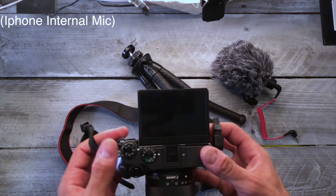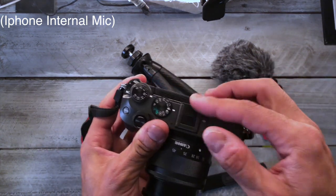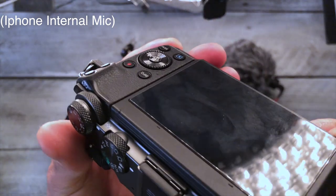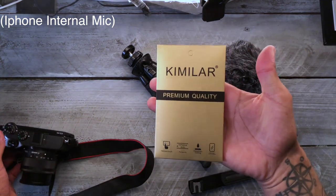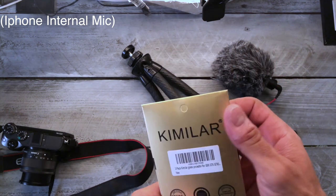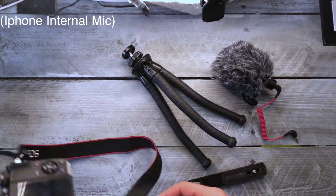Here we have the camera, whole true mount with the protector, which we don't need right now because we're gonna be using the extended bracket. This is a flip screen. As you can see or not, there is a screen protector, which is this one right here. I got this on Amazon. I will put the link down below. There's three of them that come with it, and it was super cheap. I don't remember the price, but I know it wasn't expensive.